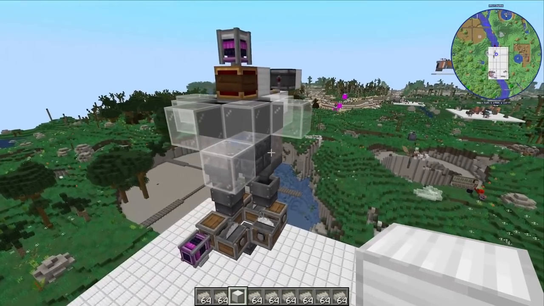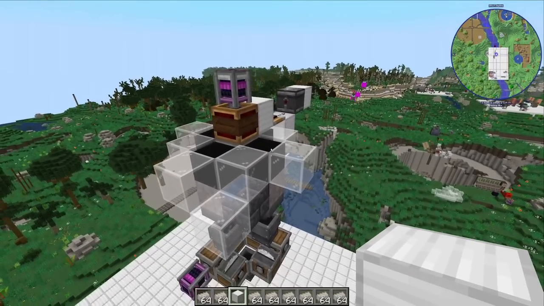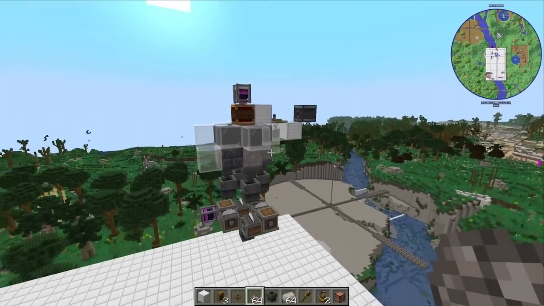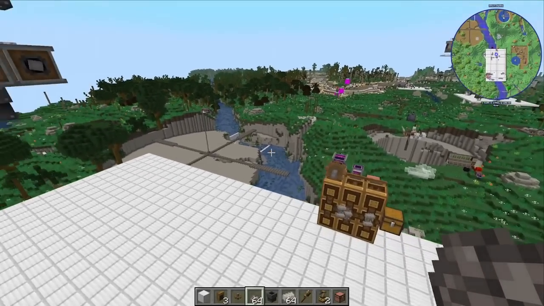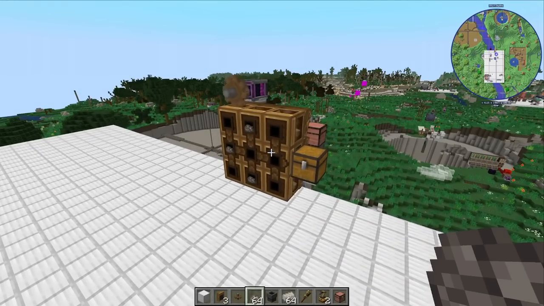Okay, then, we need the machine that makes the 60 sand per minute now. Actually, might be best if we think this through. So we did a really good job making the machine compact so far, but this might not mean much if 95% of the build is just mechanical crafters. And right now it really looks like it.